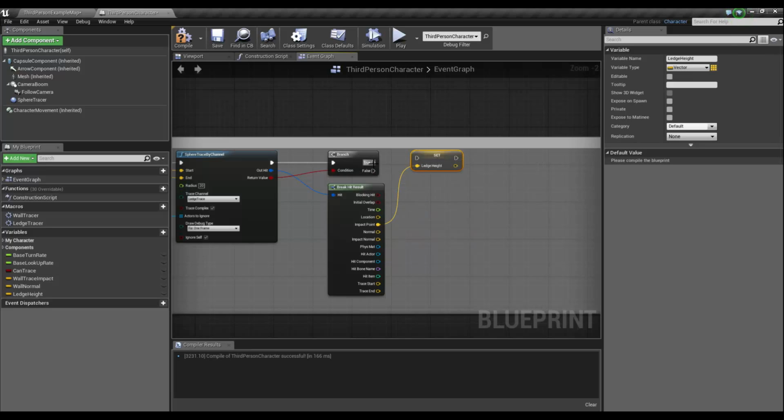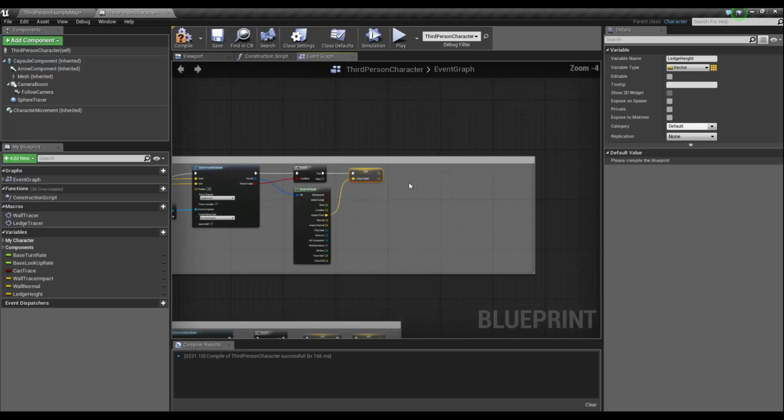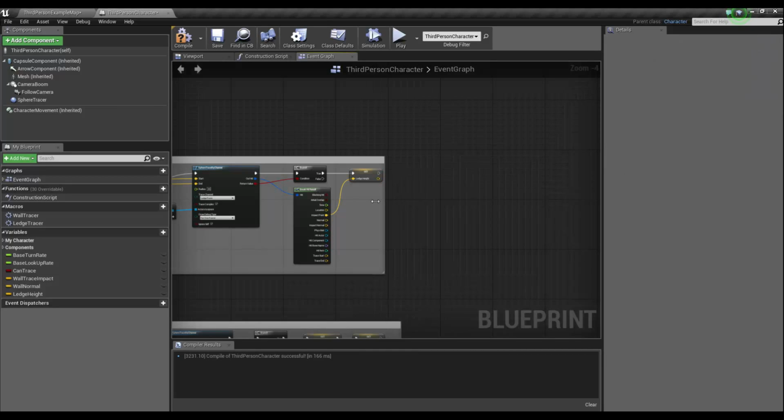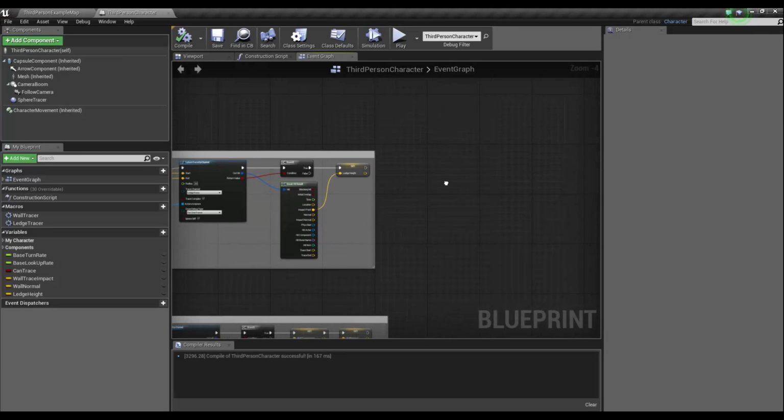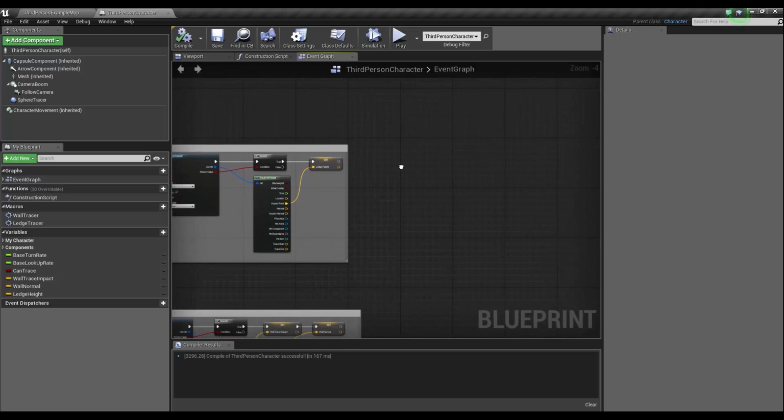And we want to set this value. Once that value is set, we're going to branch out of it. Actually, I'm not sure if we should, because this next check is more for when we get to the more advanced stuff of this ledge climbing. I'm just compiling and saving everything. Okay, let's leave out the branch for now.